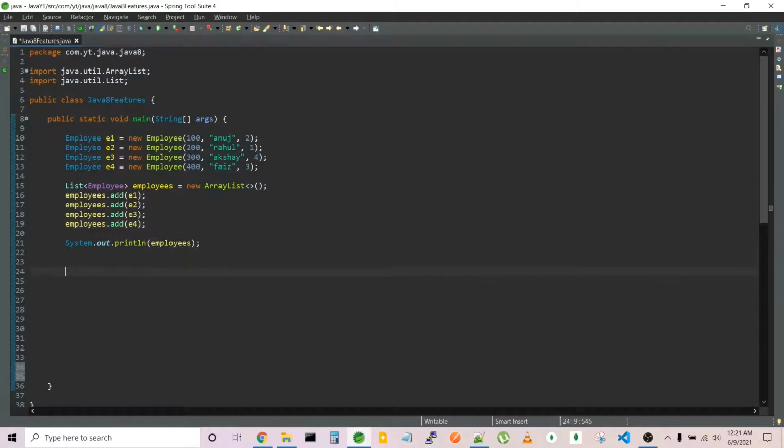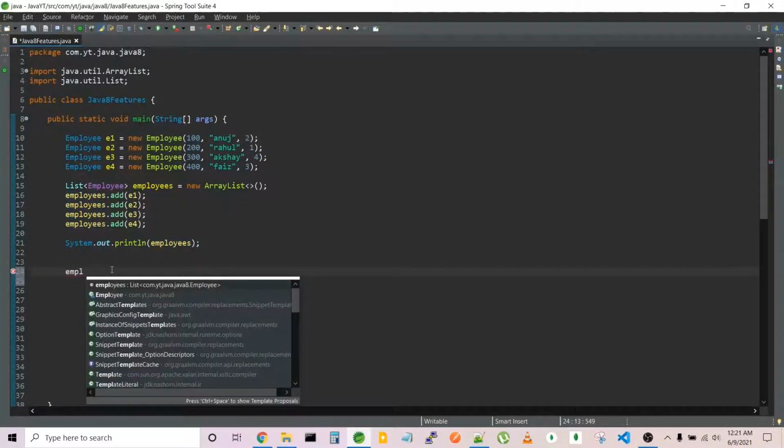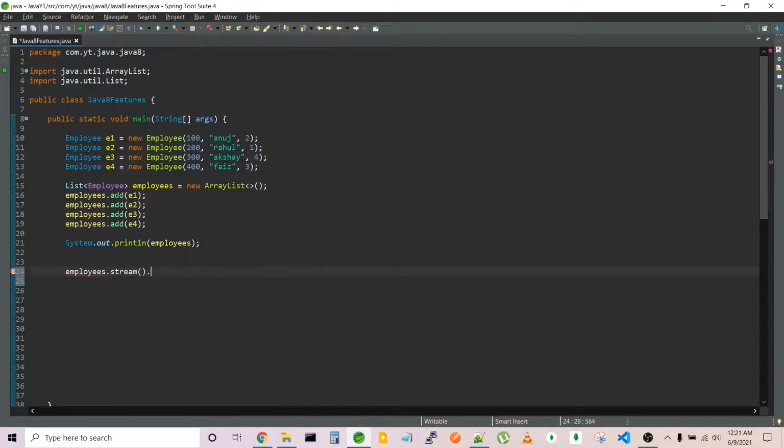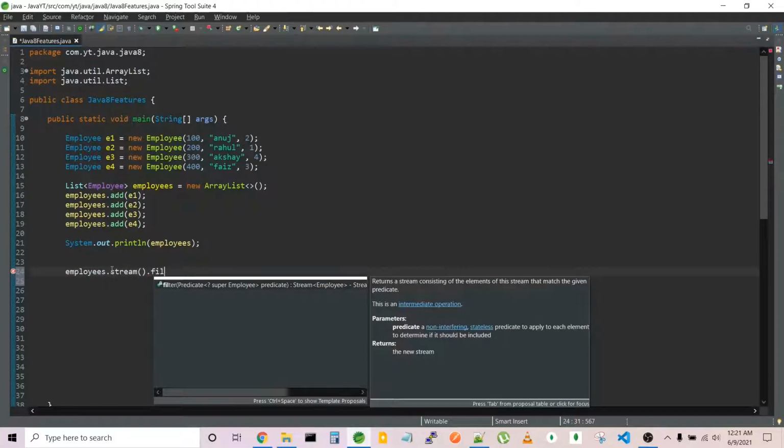Let's say the requirement is that we have to filter this list on the basis of some name as well as some salary. We can use stream operation and then we can filter.